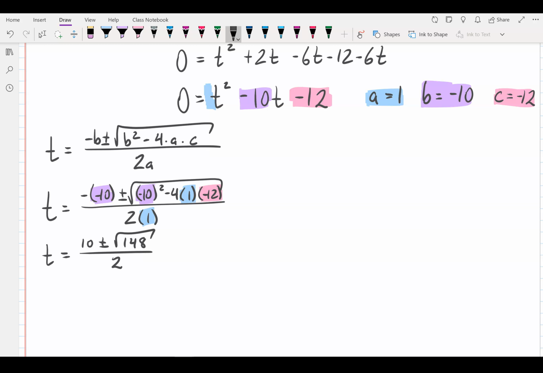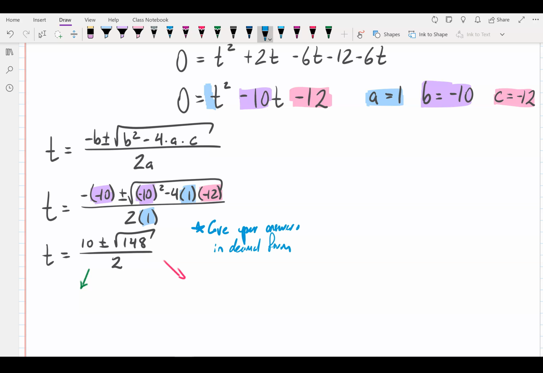Now we have a bit of a problem. That is not a nice time. If someone was like, how long does it take you to do this job, and you gave them that number, they'd just look at you funny, wouldn't they? So we want to take our positive and our negative answers of this, and we're going to convert it to decimals.